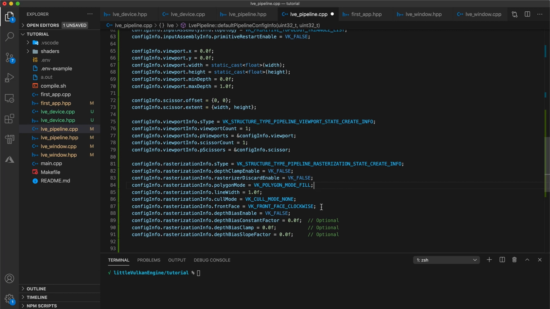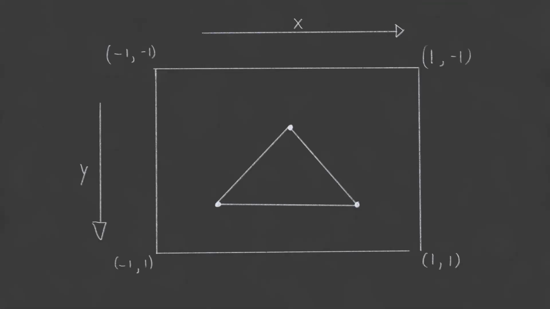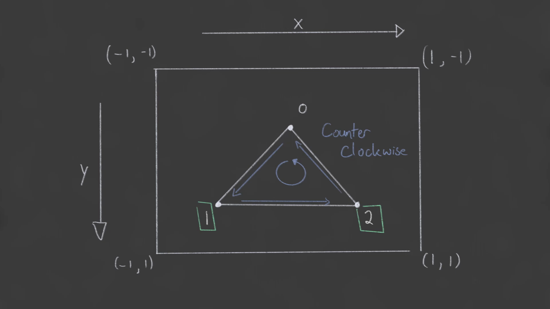Okay, now cull mode. This is something that matters. We can optionally discard triangles based on their apparent facing, also known as winding order. This is determined by the order of the 3 vertices making up the triangle, as well as their apparent order on screen. For example, to determine which face we are looking at, walk around the triangle in the order we specified our vertices. If we provided vertex 0, vertex 1, and then vertex 2, then we would be seeing the clockwise face. By swapping the order we provide any 2 of the 3 vertices, we can swap the winding order to the opposite direction.